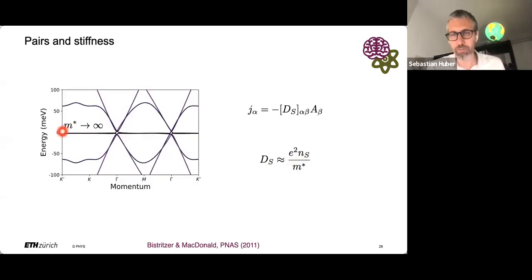Here you see the band structure of magic angle twisted bilayer graphene. Actually, it's the band structure of an original model that doesn't take into account certain parameters that would open a gap here. But the point is really, this is the band that is interesting, and it's damn flat. And the moment something is flat, the effective mass is going to infinity. Now you take this formula over here, and you send m to infinity, your superconductor is going down the drain. And that's the challenge we try to address or try to understand.